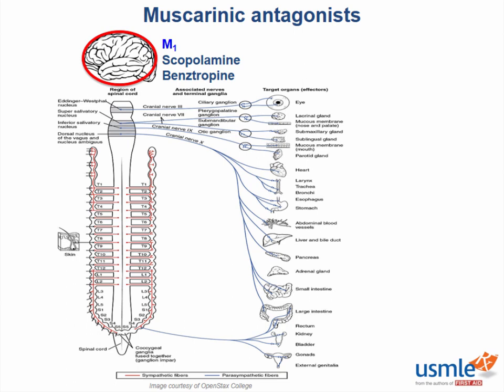Now, benztropine can also be used in the treatment of acute dystonia. Do you remember from your psych chapter and what group of patients would you expect to see acute dystonia? Acute dystonia occurs due to excess dopamine antagonism and therefore could be seen in patients taking antipsychotics.